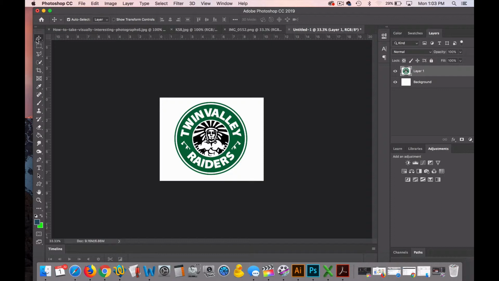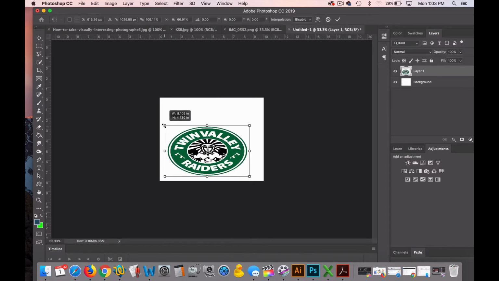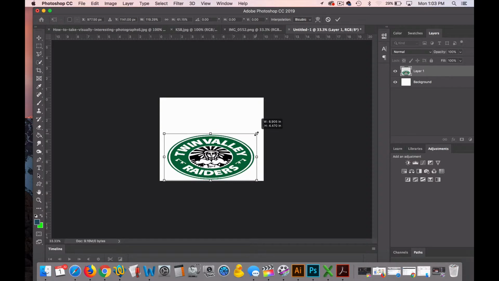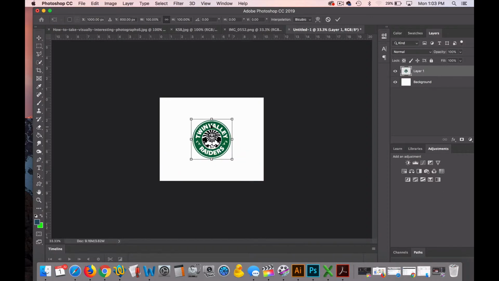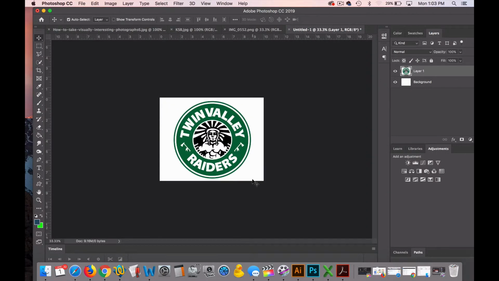Unlike other versions of Photoshop, where we needed to hold the Shift key and move from the corner, now the opposite happens when we do that. So if I hold Shift and go from the corner, now you can see I'm not maintaining that aspect ratio, and the graphic is getting squashed or distorted. So this would obviously be a non-desirable result. When we step backward, we get back to the original, make sure the maintain aspect ratio is on, and we can transform this thing proportionately.